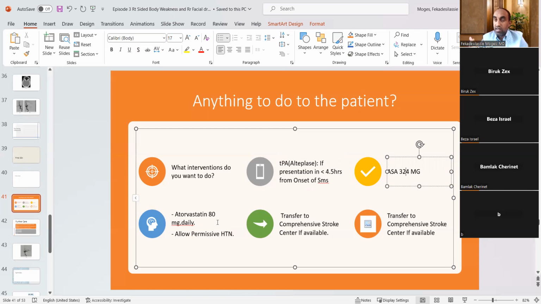These are reversible, and because they don't last long, you can give these medications. Nicardipine and all that can be given. Nicardipine or labetalol, hydralazine can be given. They are short acting and easily reversible, so their effect wears off quickly. You can try to lower it only if it is well above 220 systolic and 120 diastolic.